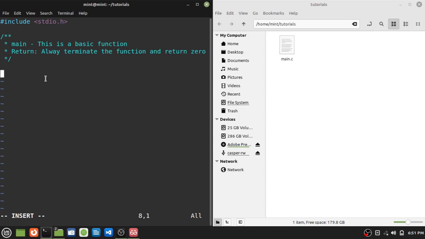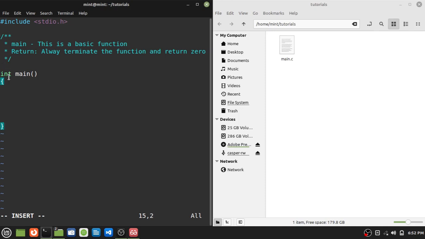And to write a main function, you put in int like this. int stands for integer. You put the name of the function, so you put main like that. Then you put your brackets, which receive parameters. Later on I'll tell you what parameter stands for. So I'm going to go back here and put curly braces. I'm going to explain everything so you guys understand.